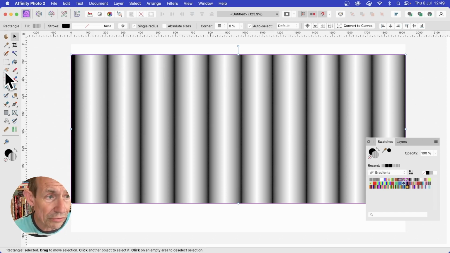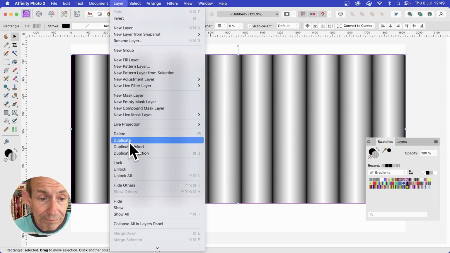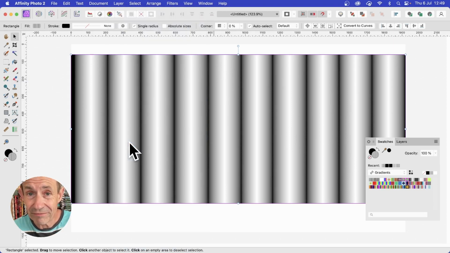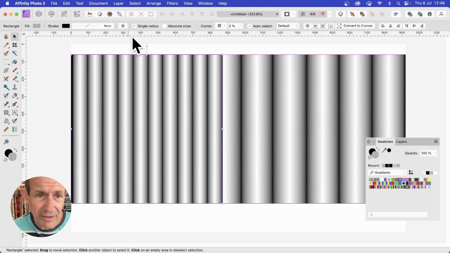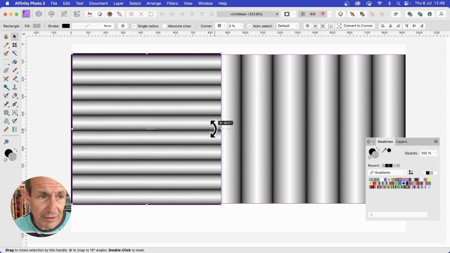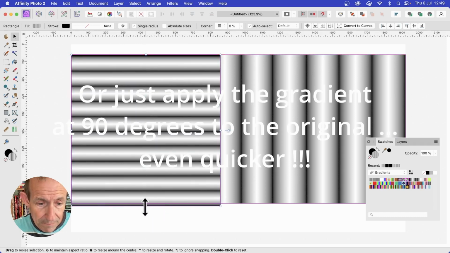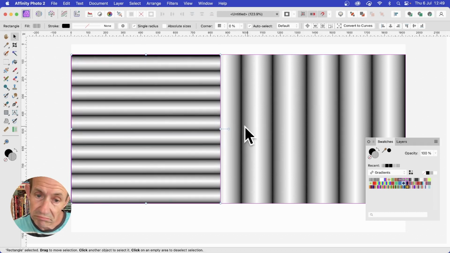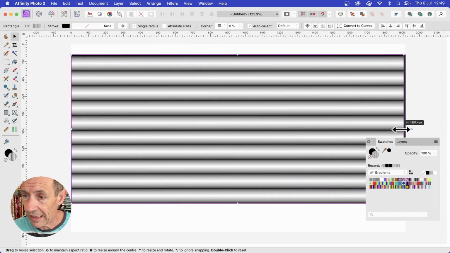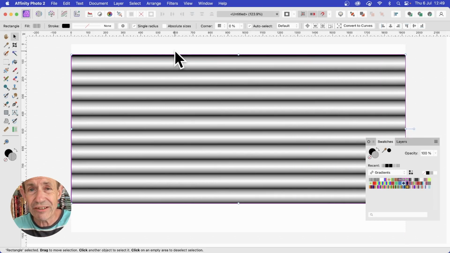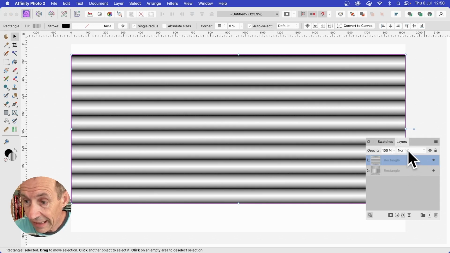Again, go to the gradient tool and apply it, but you can also go to layer and duplicate. So you can duplicate that layer and then you can resize it. So just resize it. I'm just going to make it slightly smaller, rotate it around, and I just want it to be the same size that way and there. So just a bit of move in there and drag that across. And now you've got it going that direction. Well, what you can then do is go here to the layers and blend modes.